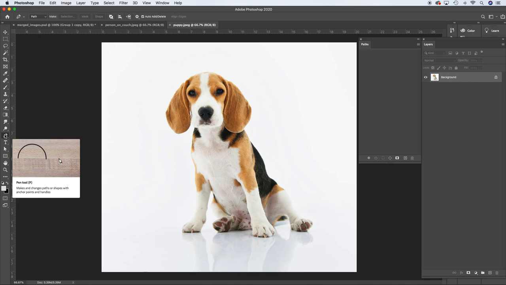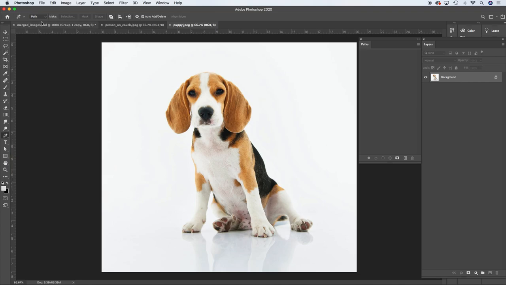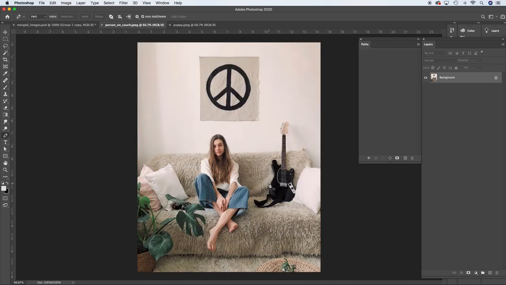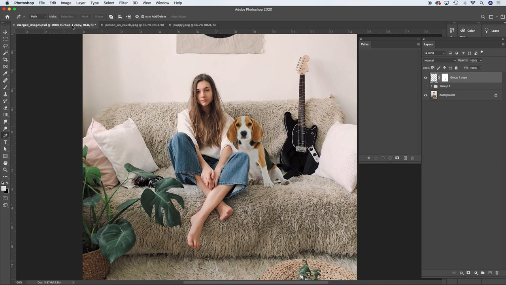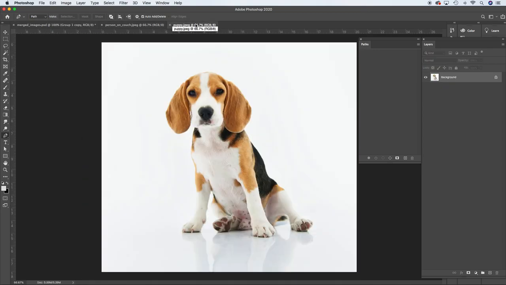Now the idea behind the pen tool, you'll see in this little video that it's playing, is to create that path, but we're going to be actually tracing the perimeter of this puppy and bringing him into the image with the girl on the couch. So there she is without the puppy, here she is with it, and here he is by himself. So our job is to get him clipped, because right now he's just on a white background with an obviously reflective floor, and we want to clip him very accurately around all aspects of his perimeter.